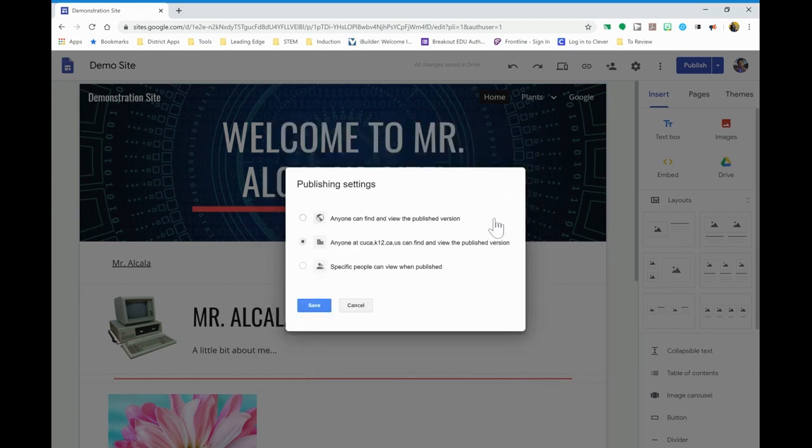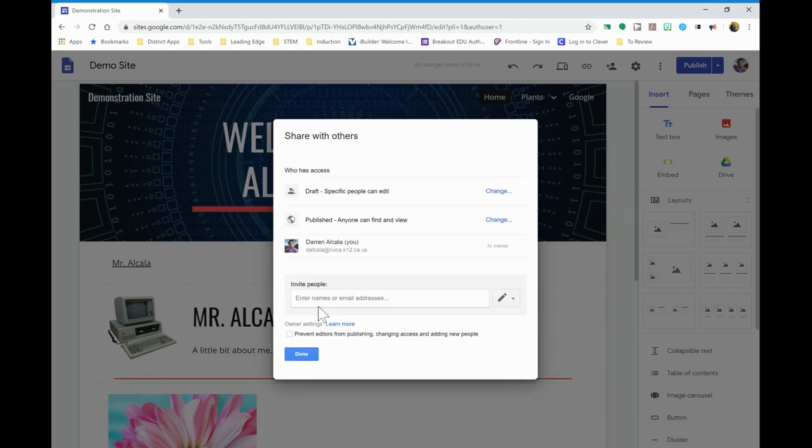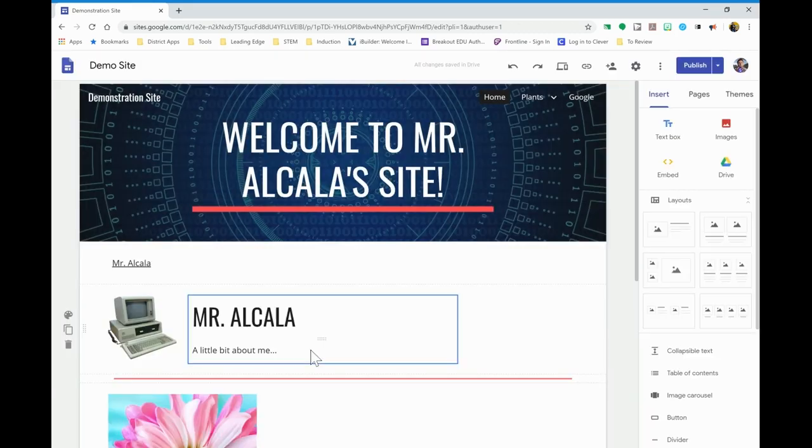So I'm going to click change, and click this top one here. That way, when I'm sharing it out with parents or students or whoever, they can find it without having to log in, or actually they couldn't log in because they would have to have this domain in order to see it. So we don't want that. We want anybody can find and view. So click save, then I'll click done.